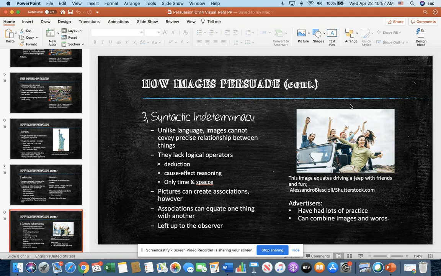Or maybe that's the whole idea, that it's left up to the observer to make their own conclusions based on the photo. But sometimes, I don't care how much subjectivity we want to encourage, sometimes people are just wrong on conclusions they draw from a photo.